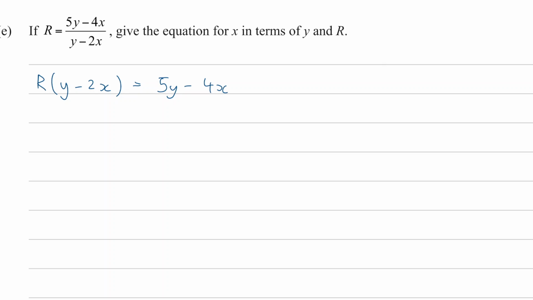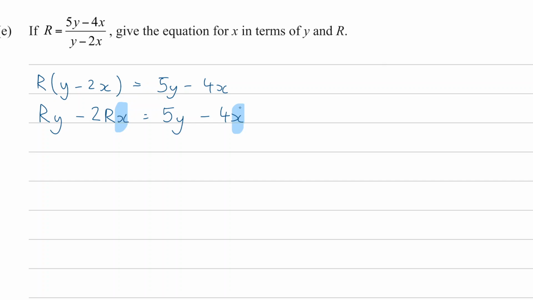Now on the left-hand side, we can expand. So r times y, and r times minus 2x. Okay. Now I see, oh, excuse me. You're probably yelling at the screen there. Good thing I caught it. So we have our x terms, but they are on both sides of the equation. So let's bring all the x terms to the left and all the other terms to the right.